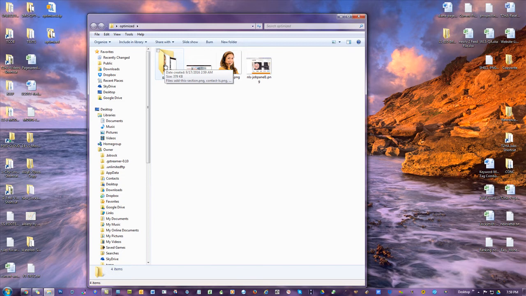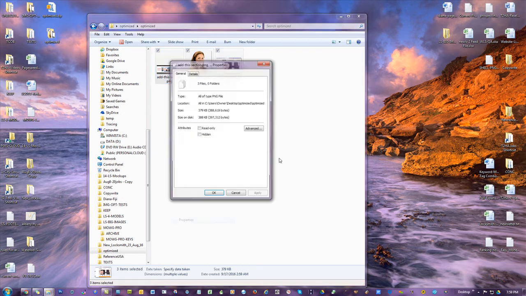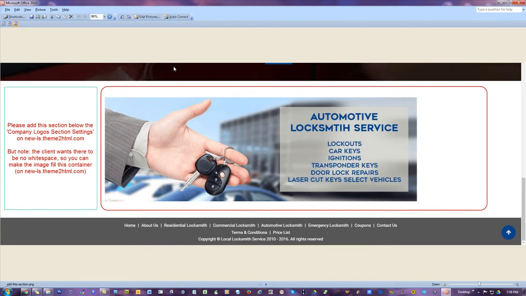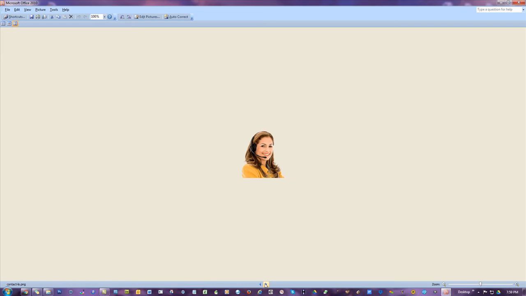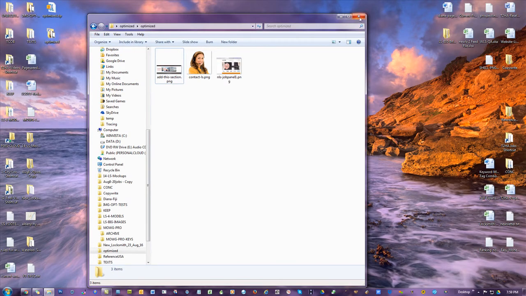379 kilobytes. A little more than a third. That's it. If I optimize, it's what I got. 379. Okay, 388. The numbers are different depending on how you read it. And these look hot. That's my whole point. These are hot images. They look great and indistinguishable from the originals, and that's important to note.